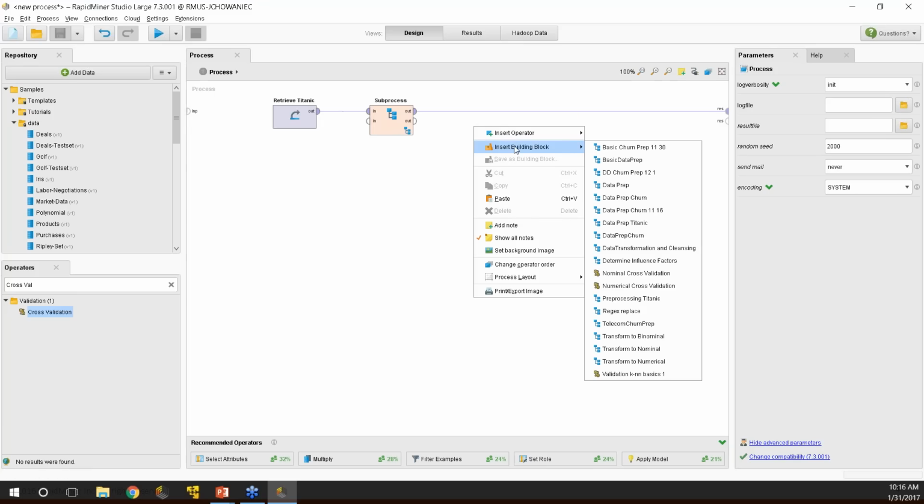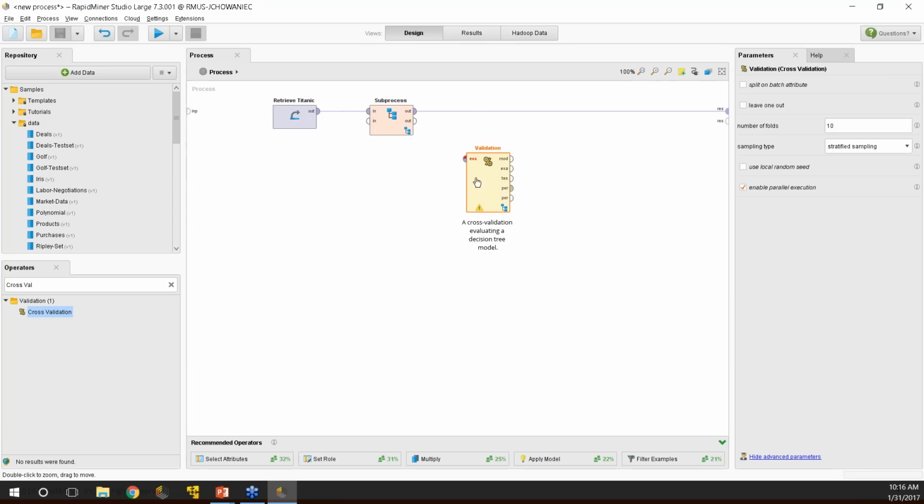I have built my own sets, so I've got a couple in here, but the basic ones, nominal cross-validation and numerical cross-validation, come loaded in. And I think there's a couple other ones in here as well. They're intertwined with some of the other data prep building blocks that I've built.